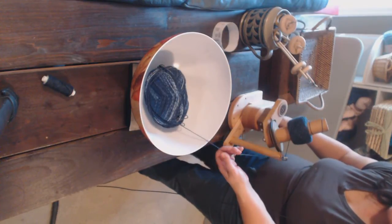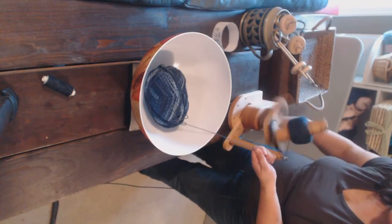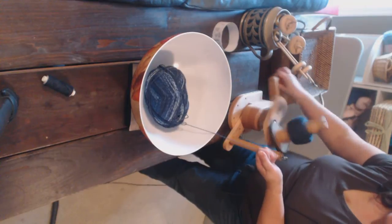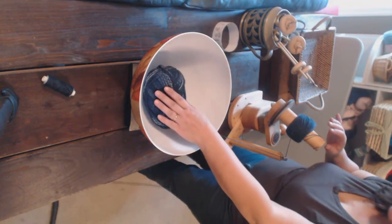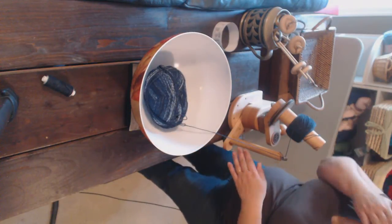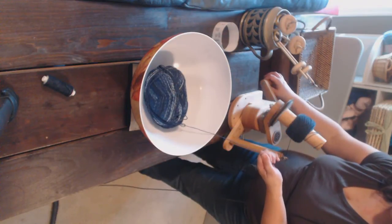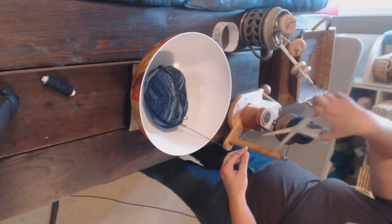If you find that the yarn that you're in love with that you want to use for these socks is a little bit shy for what you'll need for the size of sock you're knitting, you could pick up a small, inexpensive solid color. For this one I'd do a navy, or you could do a black, whatever works with your sock. Maybe you want a contrasting color and use that for the toe and heel, and that will keep you out of trouble.